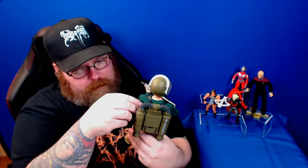And he's got this great knife accessory. There's this little scabbard on his belt here, I think. And I really don't know where this grenade would go, but it's very nice. And I'm trying to get him to stand up on his own reliably. I will probably need to get a stand for him, but that's okay. I mean, that's par for the course. Most people that collect these have them on stands that keep them afloat, so to speak. But this is a great figure. Just look at this.